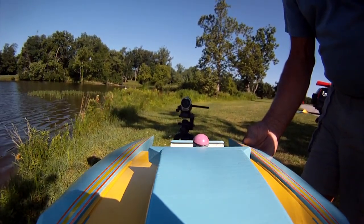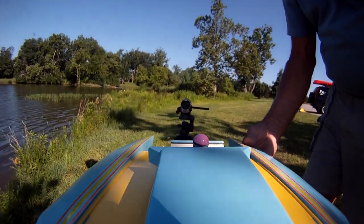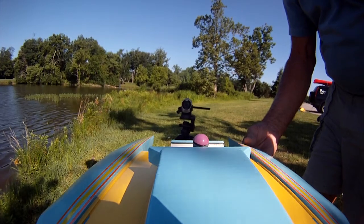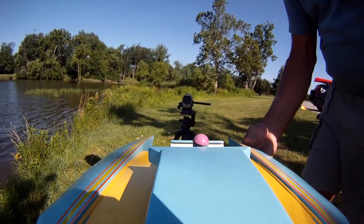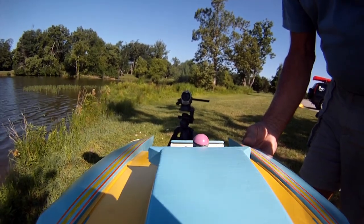And if you're watching this, it depends on which point of view you're watching it from. If you're seeing it from the land camera, you're getting a view of the boat. And if you're viewing it from the boat camera, you see a picture of the land camera.